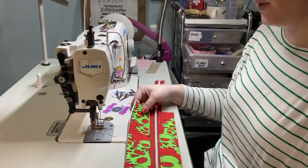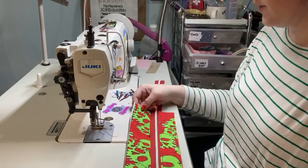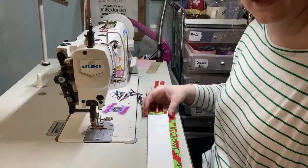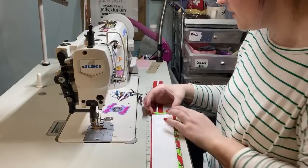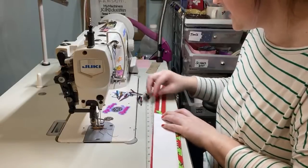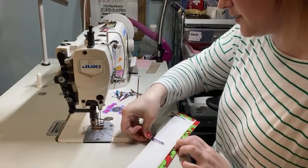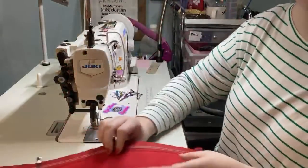Okay, so this was cut. I like that. So then, I'm getting it stuck to my finger. I'm lining up one side, the thing from the opposite side, and I'm gonna flip it over.